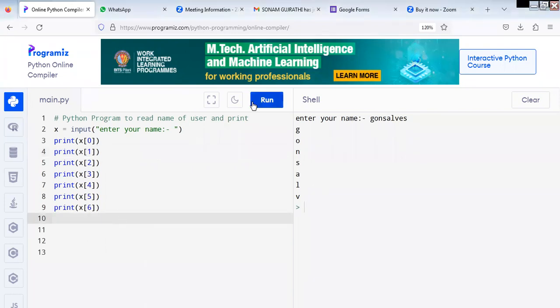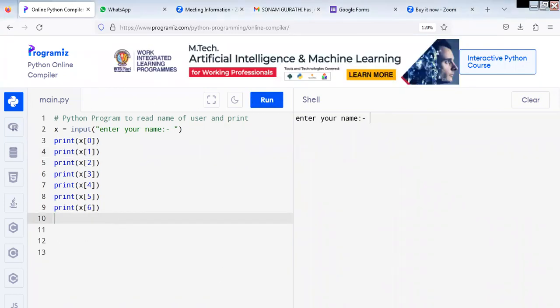If you are able to run this, and understand what is called slicing, then we will see the next topic, typecasting.